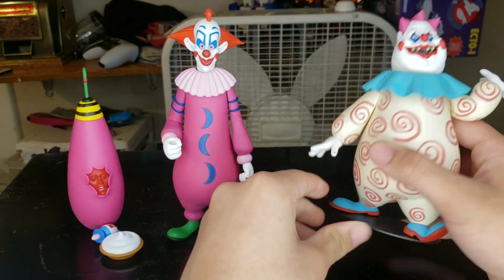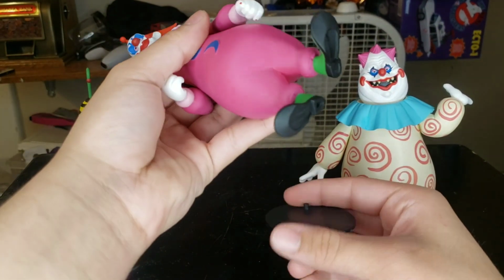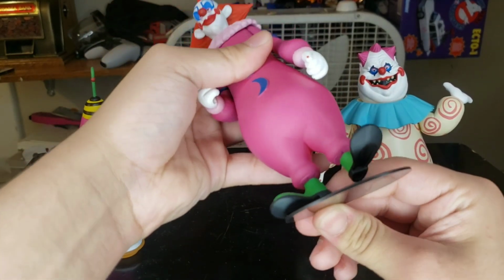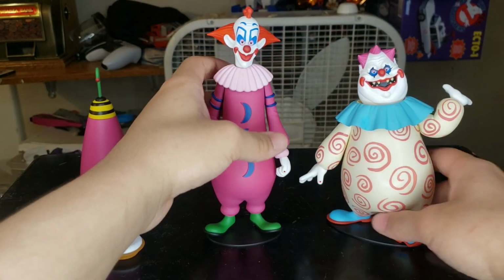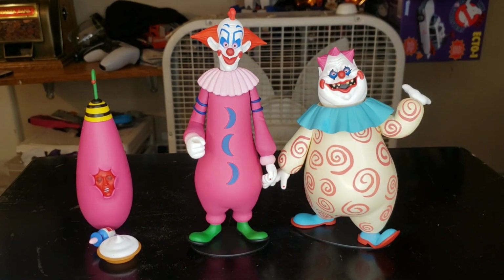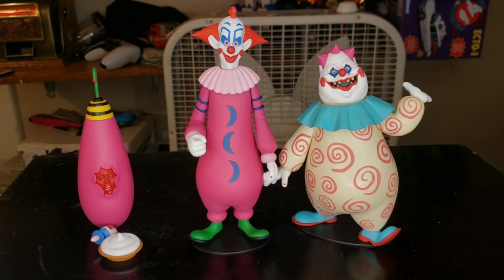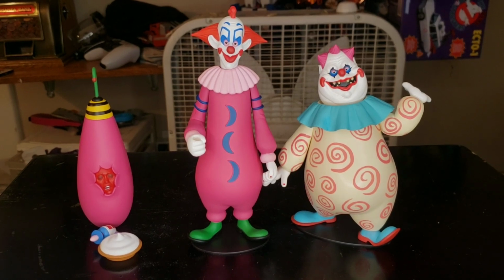He's going to fall over down here to you. And you can also give him, well, he stands pretty well, I'll do it anyway. Slim stands pretty well without it, so I'm going to put it on anyway. See here? These are decently big figures, honestly. They're very nice. They are action figures, but not really action figures in the word sense. They're more statues, but honestly, they make really nice display pieces.